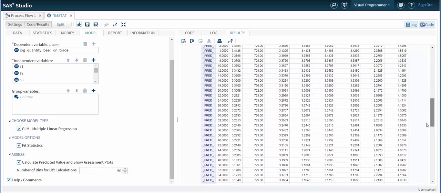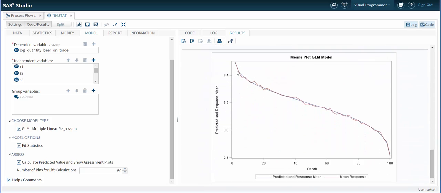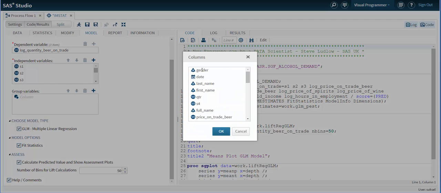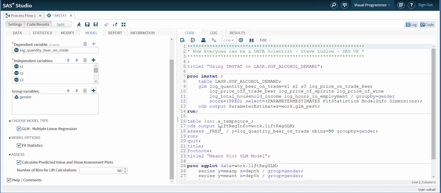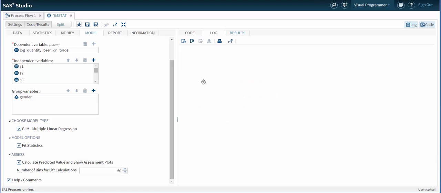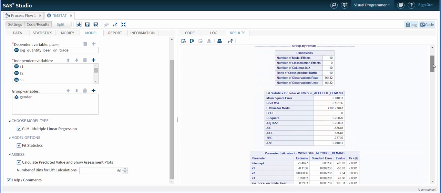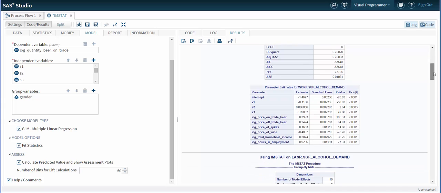Looking at the model itself now, it's generated out predicted. I can see I've got a reasonable fit, but it's not brilliant. So let's change that model and just do that by gender. Now notice I don't have to sort it. All I do is say group by gender. This data is randomly dispersed throughout it, so let's rerun that. At this point we now get that same model, but for each of the males and females.